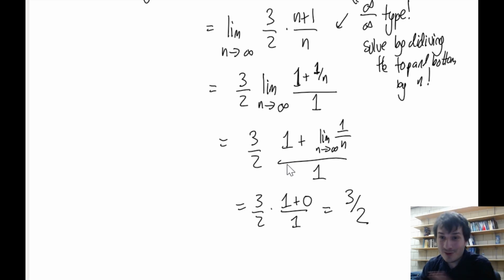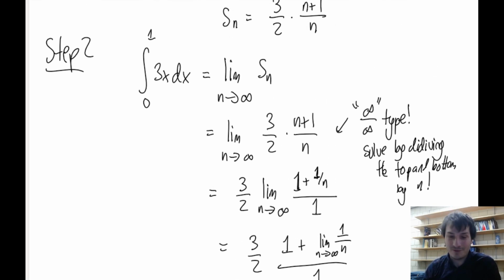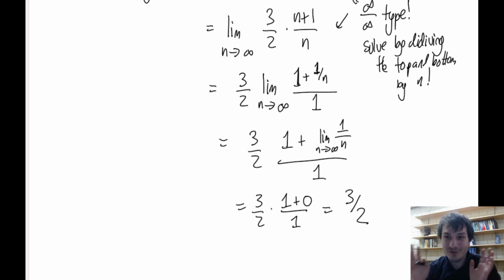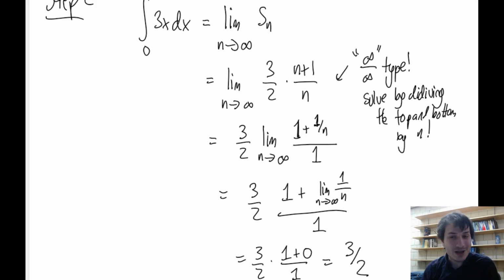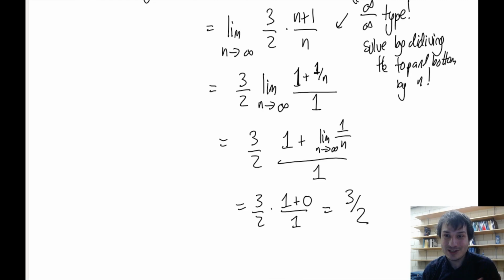So everything we did, all that work, shows that the integral from 0 to 1 of 3x dx is 3/2. This is how you do limits sort of by hand. This is the equivalent of doing the limit definition of a derivative. This is the limit definition of an integral, and it really is a lot of work. You got to figure out these sums. Fortunately, you never have to do this because there is an easier way. And that easier way is the fundamental theorem, which we're going to learn next class.